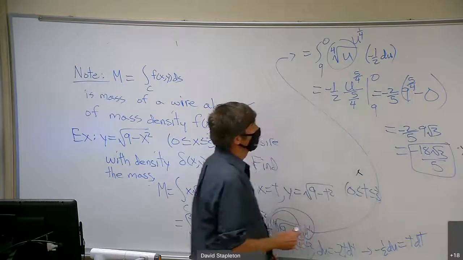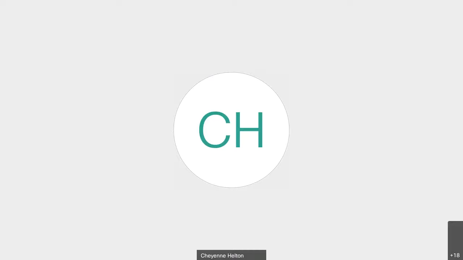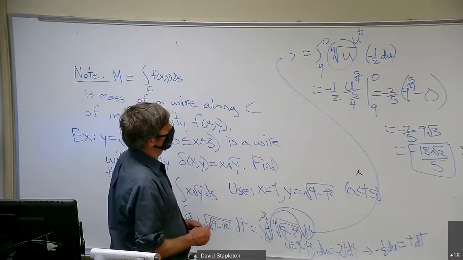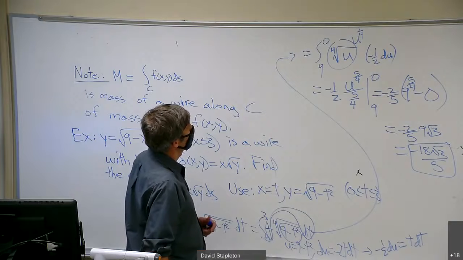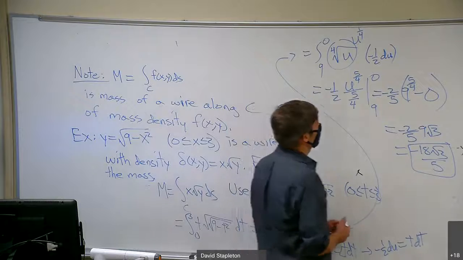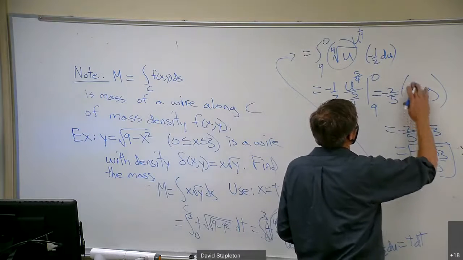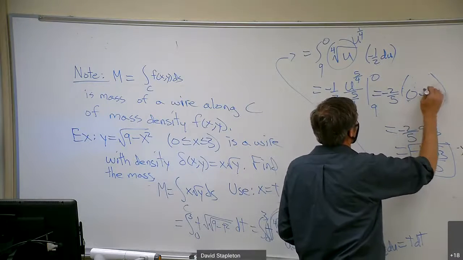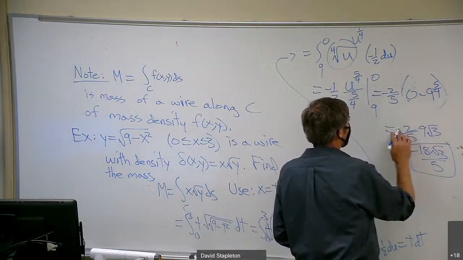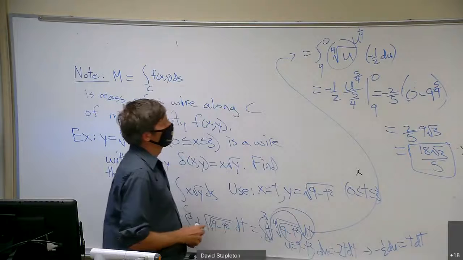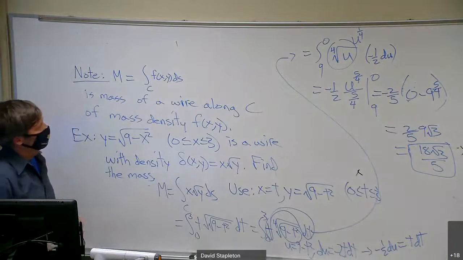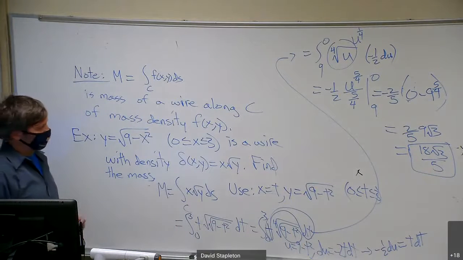Shouldn't the 9 and 0 be the other way around? Oh, yeah, it should be 0 minus 9, shouldn't it? Let's see, what have I got wrong here? Yeah, good, you're right, thank you. 0 minus 9 to the 5/4. Now this is plus, which is what it's supposed to be. Thank you. Those are applications of the scalar line integral.